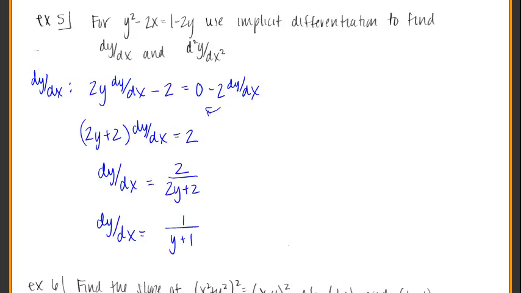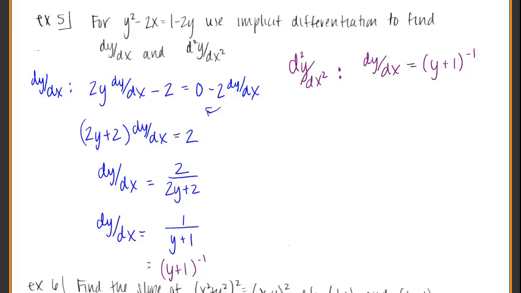Okay, to get started with that one then, we'll write it as the second derivative, d squared y over dx squared. Okay, here are the steps. If you don't want to do the quotient rule, we can come over here and just write that as y plus 1 to the negative 1 if you want to do it like that. It might be a little easier or just different. But we have dy dx is equal to y plus 1 to the negative 1.